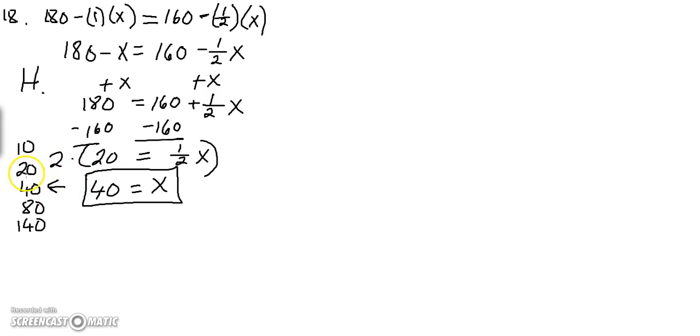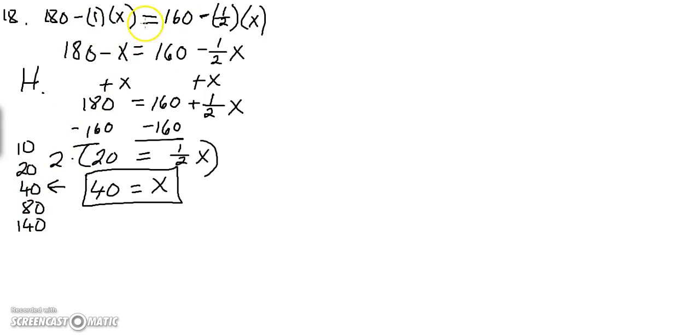Now, if you chose 20 as your option, also a good choice. It's not correct, but it's close. You'll see that the numbers aren't equal to each other. On this side, we have 160, right? 1 times 20 is 20, 180 minus 20, 160 on this side. Now on this side, we have 20 divided by 2, or times a half, is 10. 160 minus 10 is 150. So on this side, we have 160. On this side, we have 150. These are not equal to each other, so 20 is not right. This side is too big.